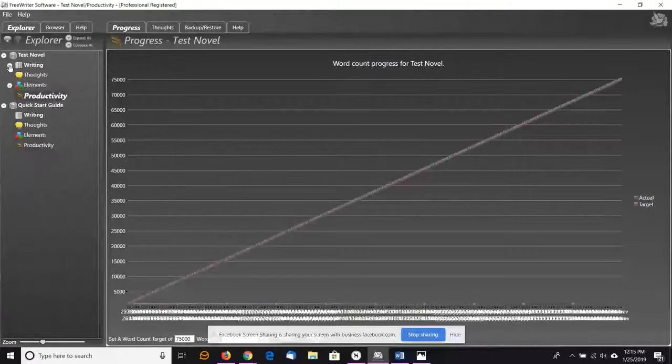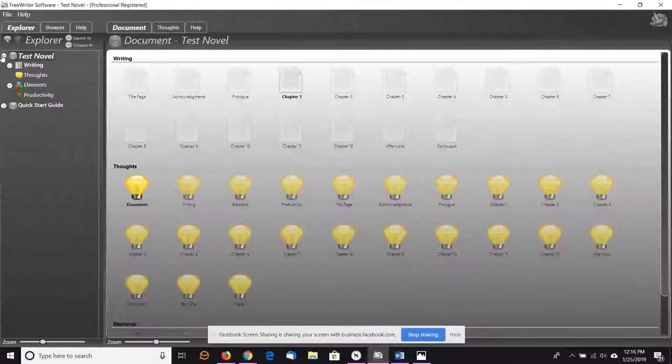The other really nice thing about this is if you are working on multiple projects at once, or if you're like me, and I'm really, really bad about this, I'll be working on one book and get an idea for 10 other books. And it's a battle sometimes trying not to run after the new shiny object. So what I do when that happens, and I'll do this in Scrivener usually, like I said, I work in Scrivener a lot, but I also do this in this software, is I'll just go in and create a new project. So for example, I'm working on Tess novel.